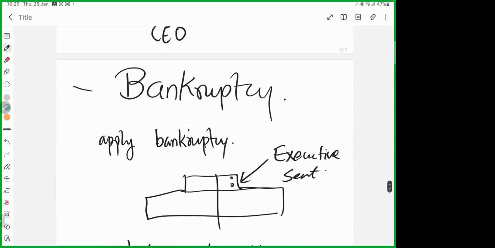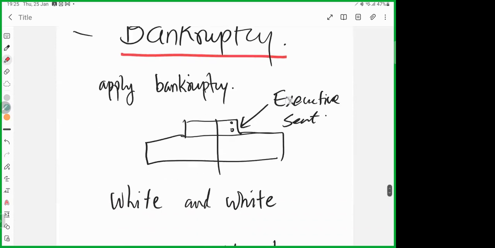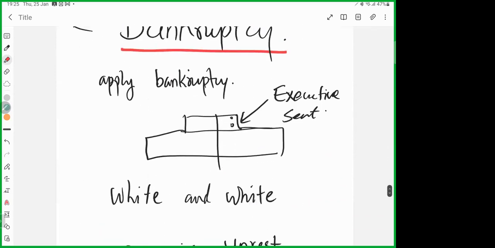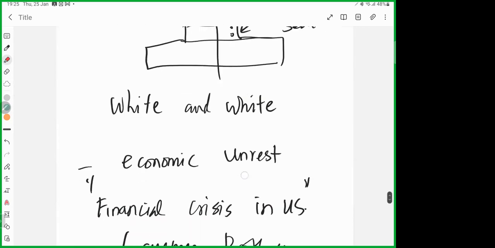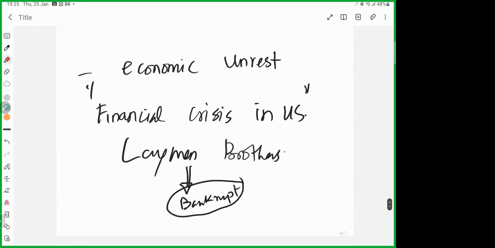We talked about one of the reasons for going concern issue, which Mr. Haitham correctly pointed out to me, that is bankruptcy. And the bankruptcy can take place voluntarily, where the business owners can go to courts and request an order for bankruptcy, and then accordingly the going concern will be an issue. So that's exactly one of the reasons for going concern issue. And then we have economic unrest, meaning economic problems, inflation issue, financial crisis, so on. So that can also lead to a scenario for bankruptcy.